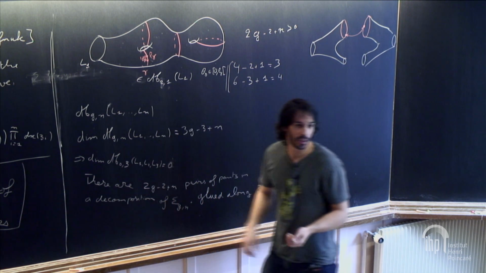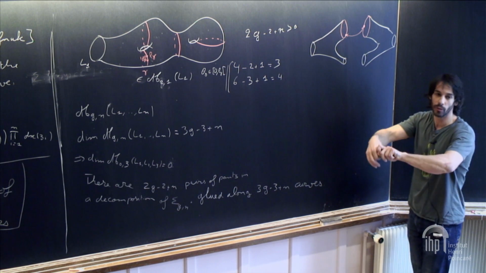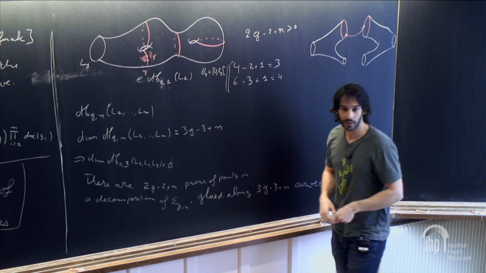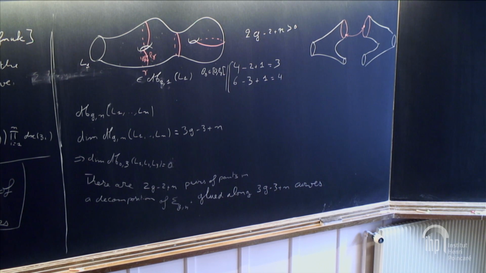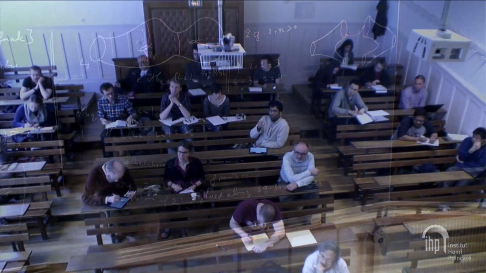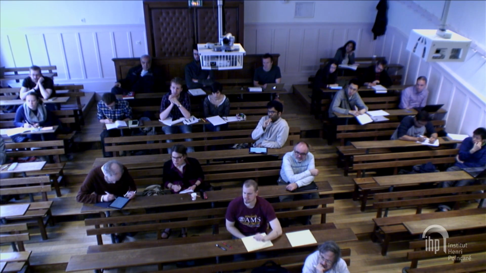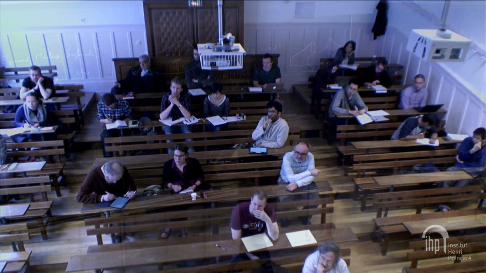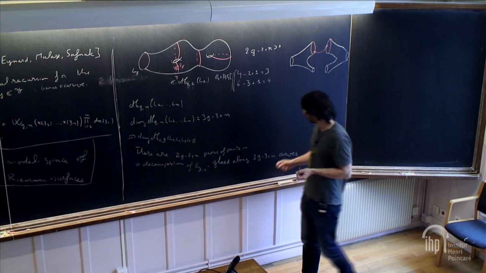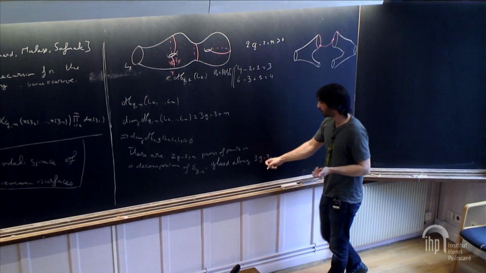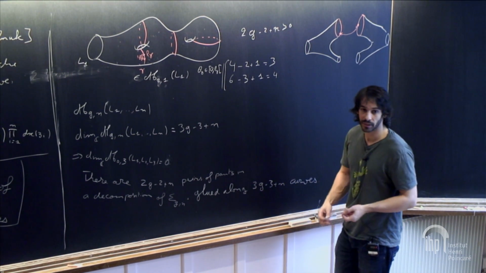Yeah, that's a Dehn twist. So that's a twisting parameter which tells you which Dehn twist you use when you act on there. But I don't want to enter into that. So I've got two parameters for each curve, but these are two real parameters. And when I was talking about dimensions, these are complex dimensions. So the count is right. It's 3g minus 3 plus n times 2 real parameters, so it's 3g minus 3 plus n.